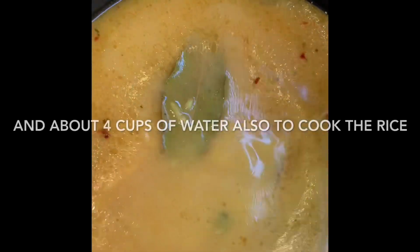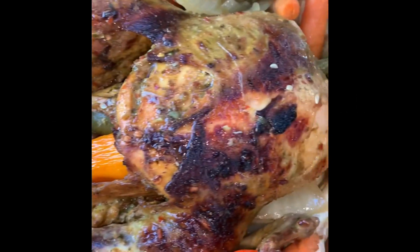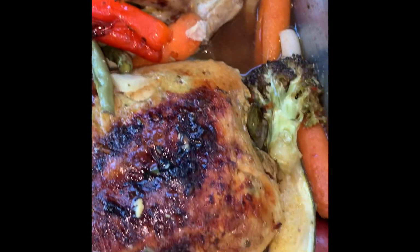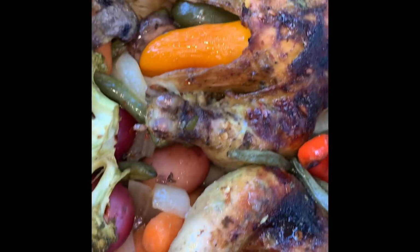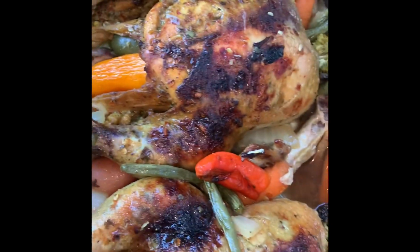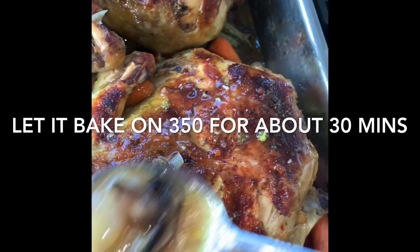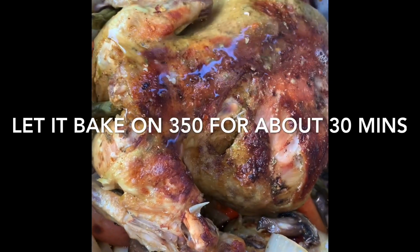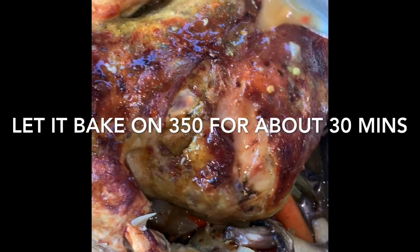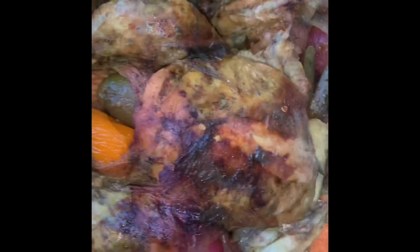Add about 4 cups of water. Check out the amount of water if it's enough for the rice. The rice is cooking in the rice cooker now. I'm gonna put back my chicken in the oven and let it bake for about 30 minutes, just on 350, so that all sides of the chicken will be nice and brown.